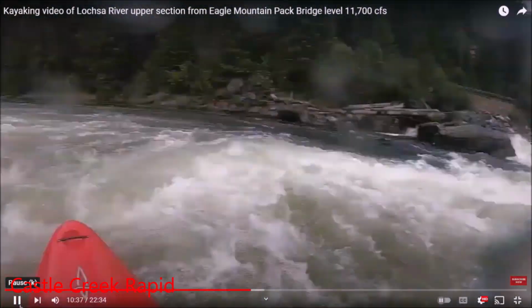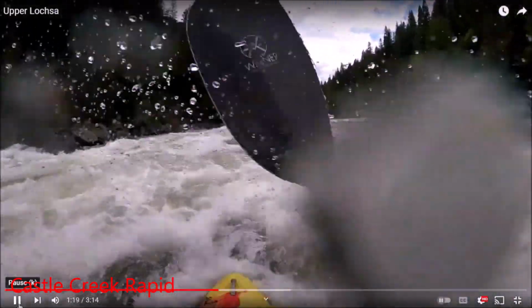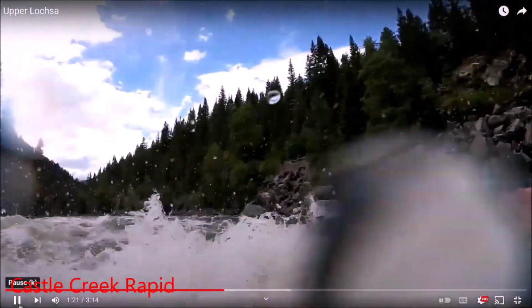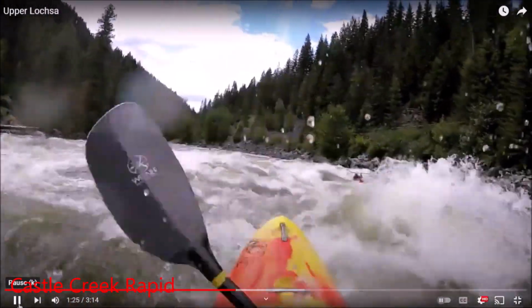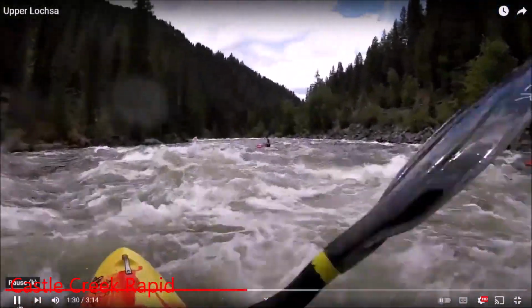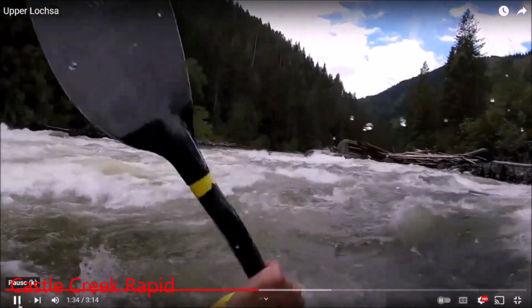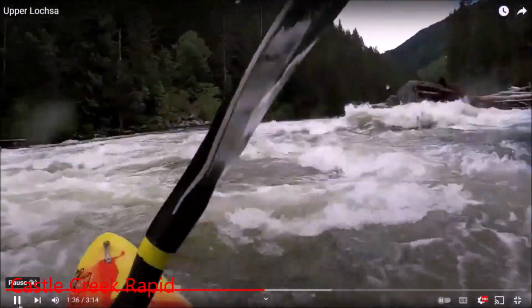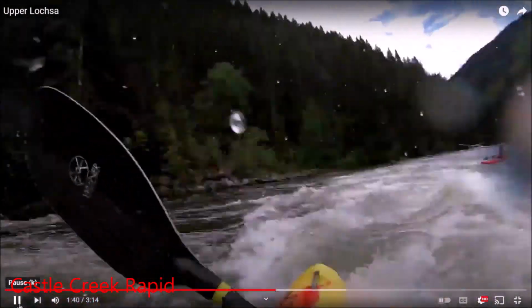Okay, so we're gonna look at another kayaker. That top hole on the left. So that's that top hole. So this is your first section of Castle Creek. It's a little bit of a right hand, coming around a right hand bend, and then kind of straightens out and then jogs down to the left, because the second section's down there on the left. And then, okay, now we're just jumping right to the last little piece. You're already staying left of that bedrock, and that's the footage we get from this kayaker.